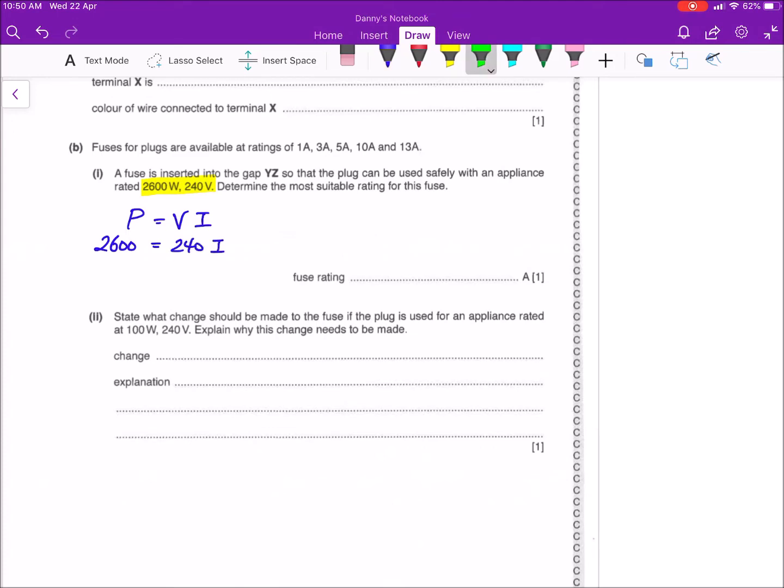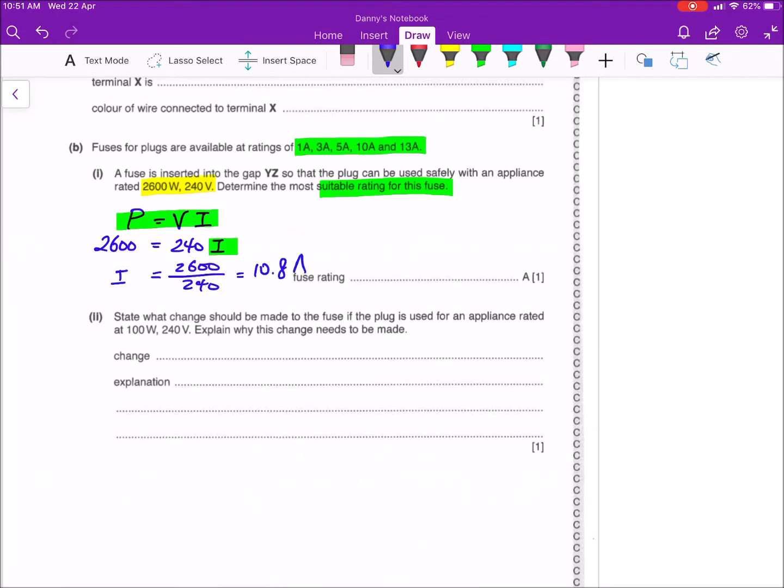So I forgot to mention why is it that you need to use this formula, because you want to find the correct fuse. So basically your fuse is being limited by the fuse rating, which is the amount of current that the fuse will allow to flow through without the fuse wire melting. So that's why we need to use the power rating to find out what is your current, which is your I. So from here you can actually find out what is your I, like that, and by punching it into the calculator, you can actually find the answer is 10.8.